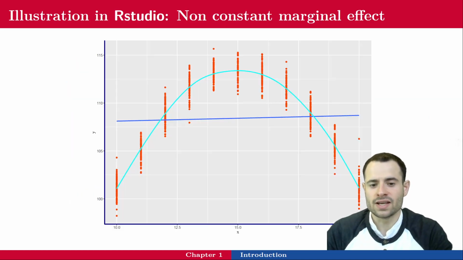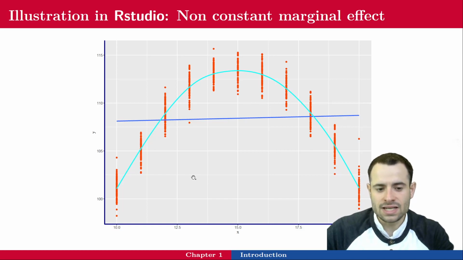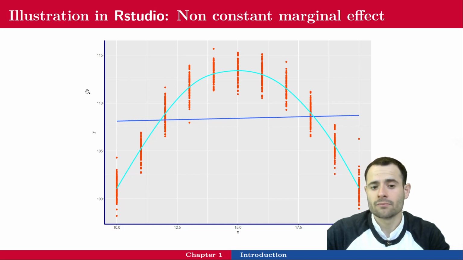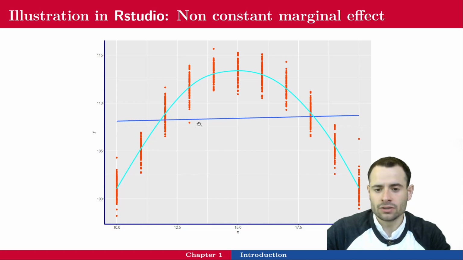The reason I want to show you this is because if there is indeed a sort of non-linear relationship between age and earnings, like we see actually in the data, then if you run a linear regression, the dark blue line, you're going to miss the main effect. You can see that here, you're going through the middle, but there are no points here. And your prediction at 10 years of experience is pretty bad. Your prediction is here, whereas the actual data is down there, the orange points. Same here, in the middle.